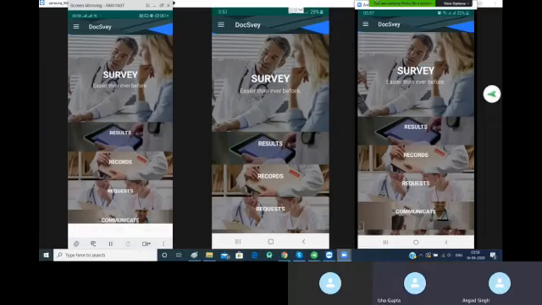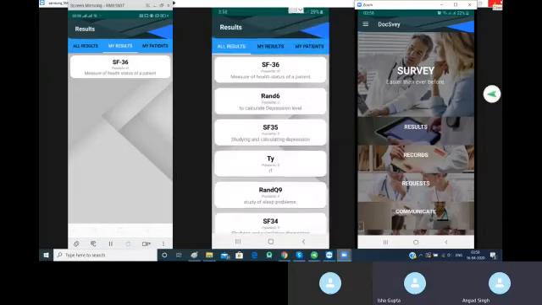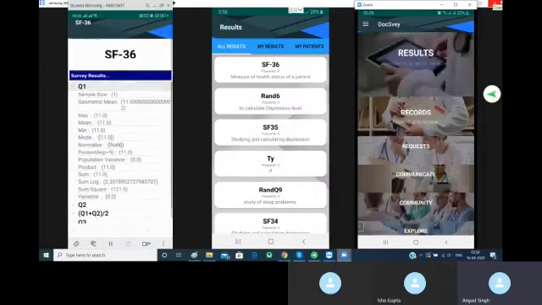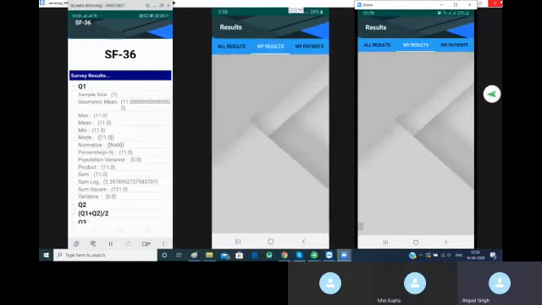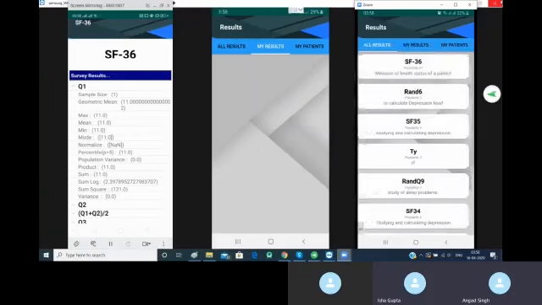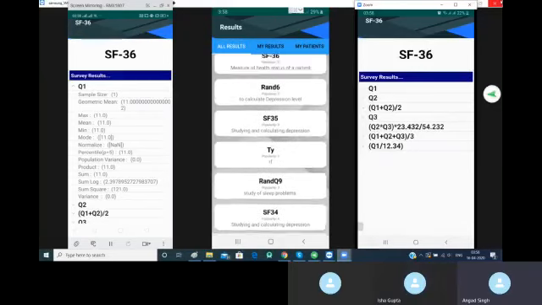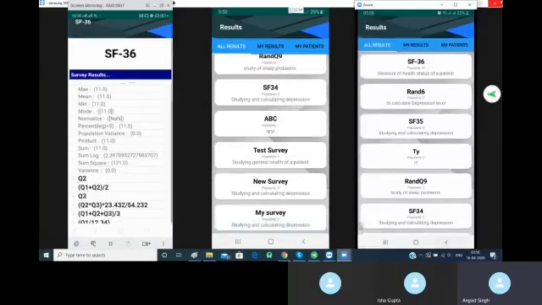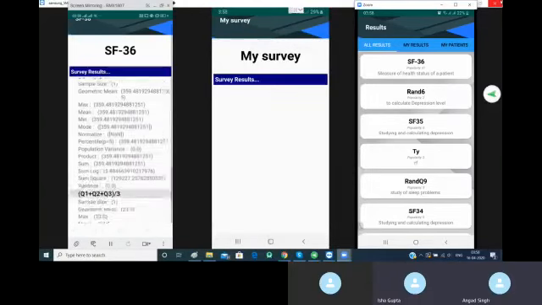So this data is then visible within the results section of our app. The My Results section provides data about the specific surveys you took. It actually provides the statistical data of the surveys the user has taken, including the details regarding the statistical data for each of the logic specified within that survey.